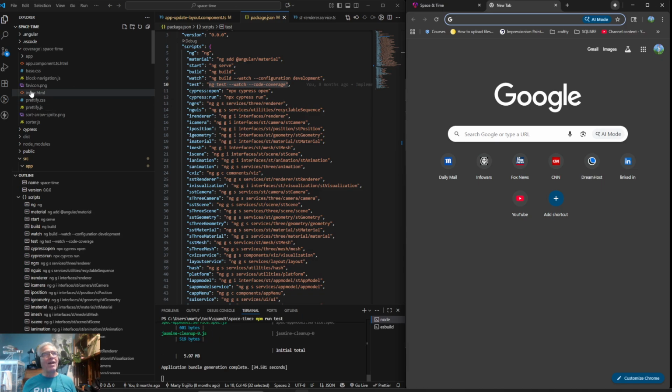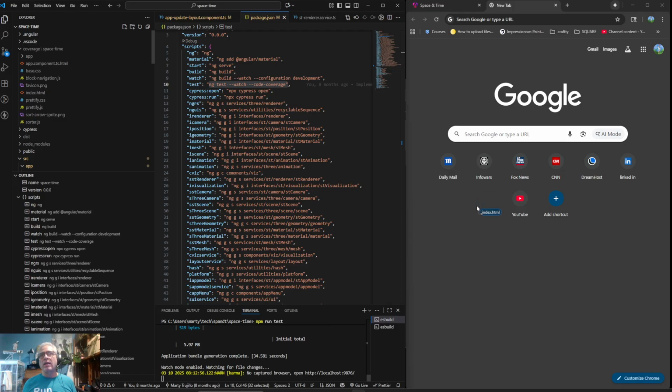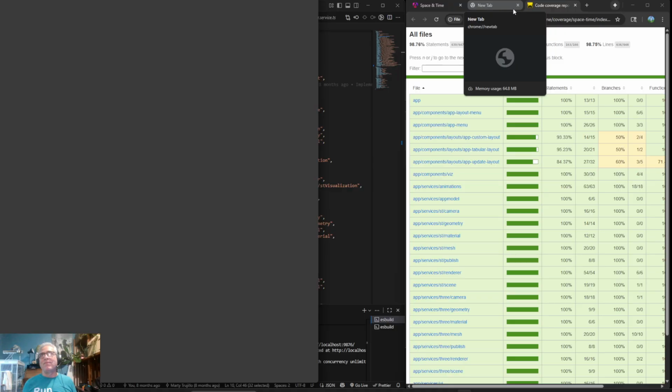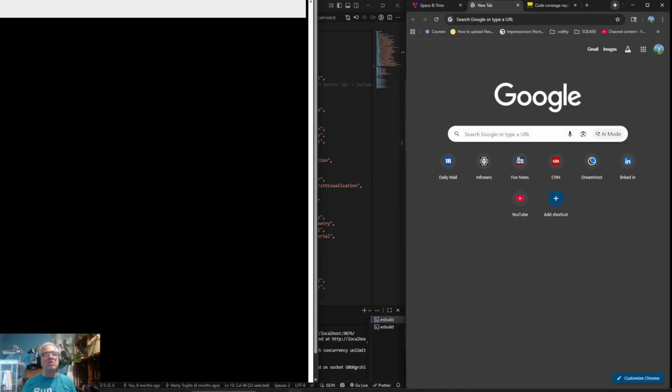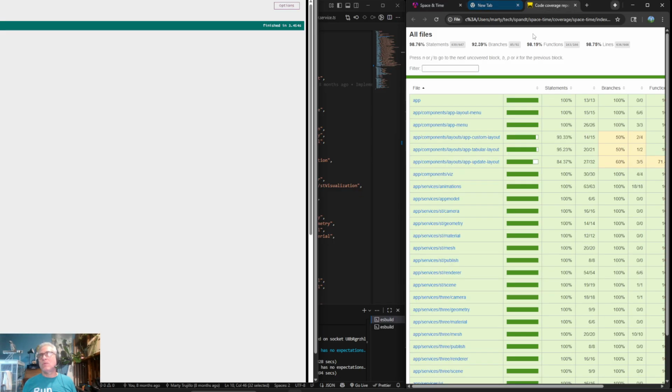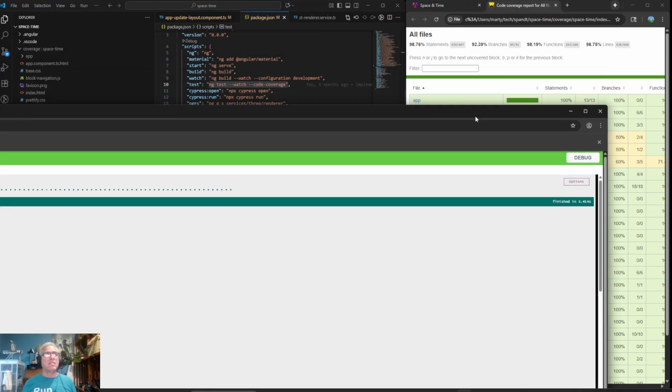So anyways, I could drag this index file into a tab. Now, oddly enough, you can't drag it into the tab of the application. You'll get a weird browser error, but you could drag it into the tab, and then you can click, and it will spawn another. Or for me, it spawns another tab, and so now I can see where my unit tests are, what lines are covered and not covered.